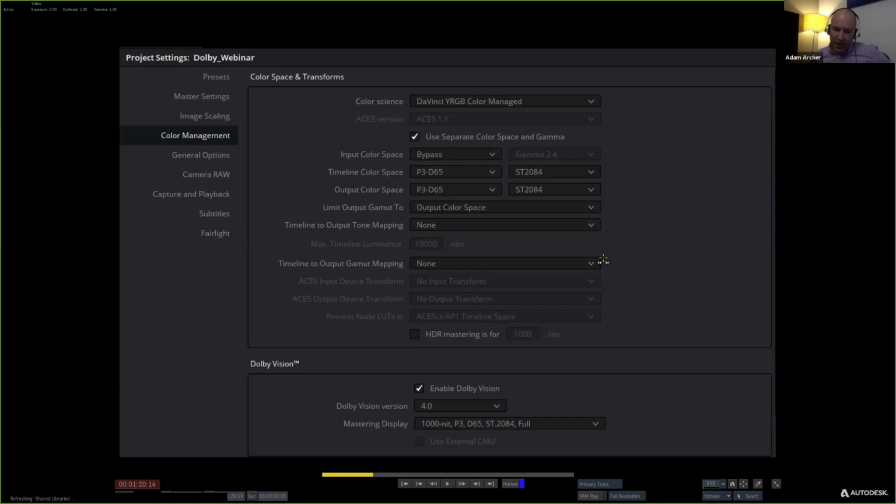We work in Dolby Vision version 4. Now, the reason we do that is we find we've got more control, it's a better result, and there are tools which I'll talk about later, which Dolby have created that actually can create a backwards compatible XML for the version 2.9, and we've done a lot of testing with that, and we find it's really good. It's a really good representation. Obviously, certain aspects of version 4 can't transfer across, but most of it is there.